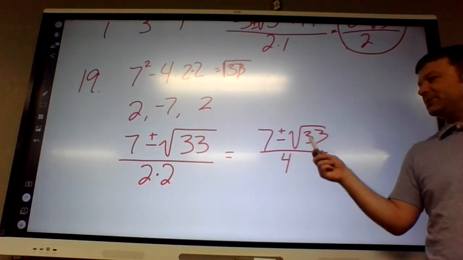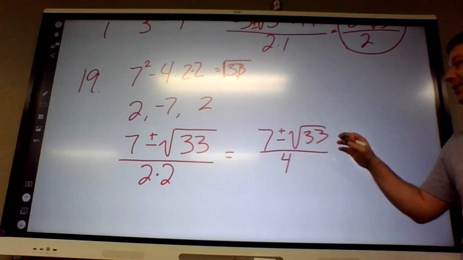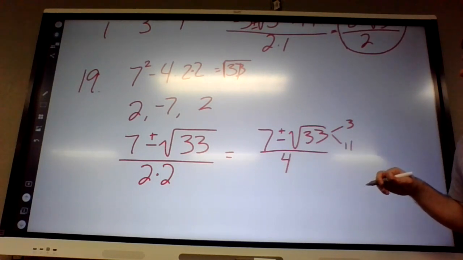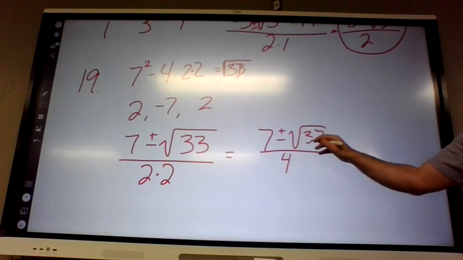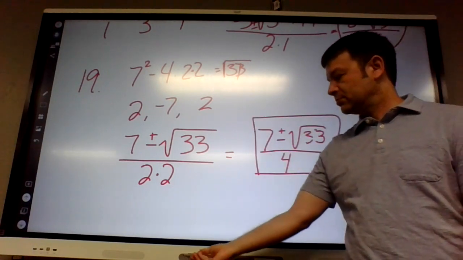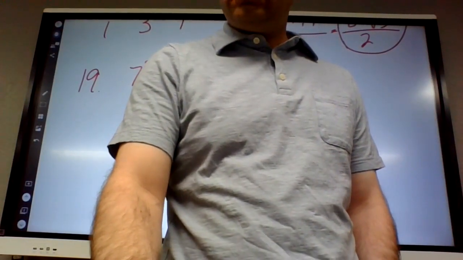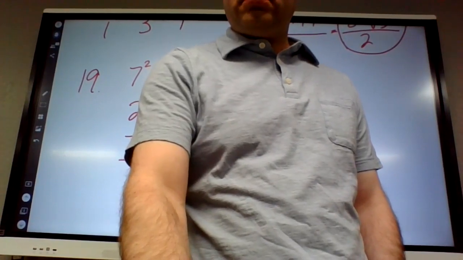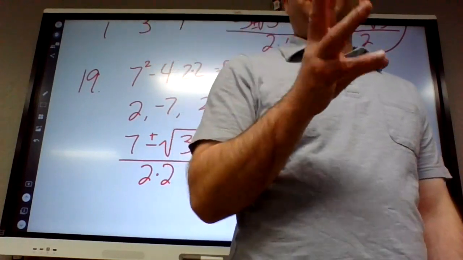We didn't really talk about this yesterday. If the square root of 33 simplifies, you need to do that. What do I mean by simplify? Like if it goes into something, like the square root of 10 or something with a perfect square in it, you need to break it down. But there isn't one, so it's an ugly answer. If you get a negative under the square root, just put no real solution.